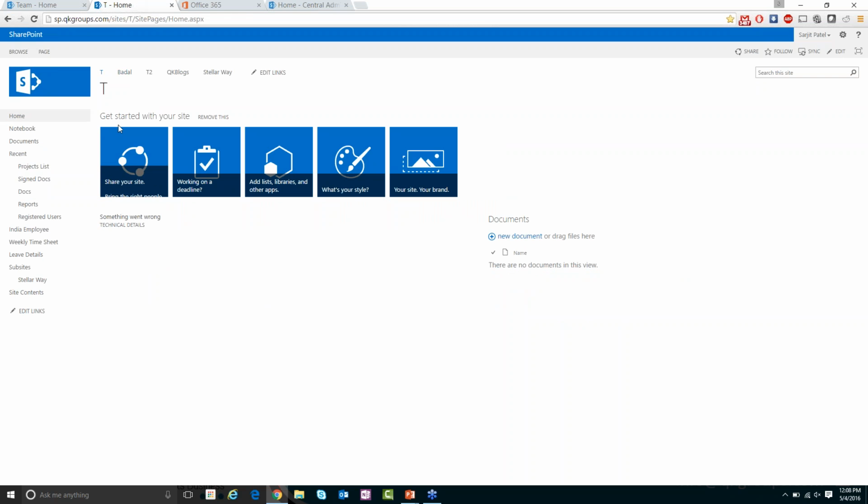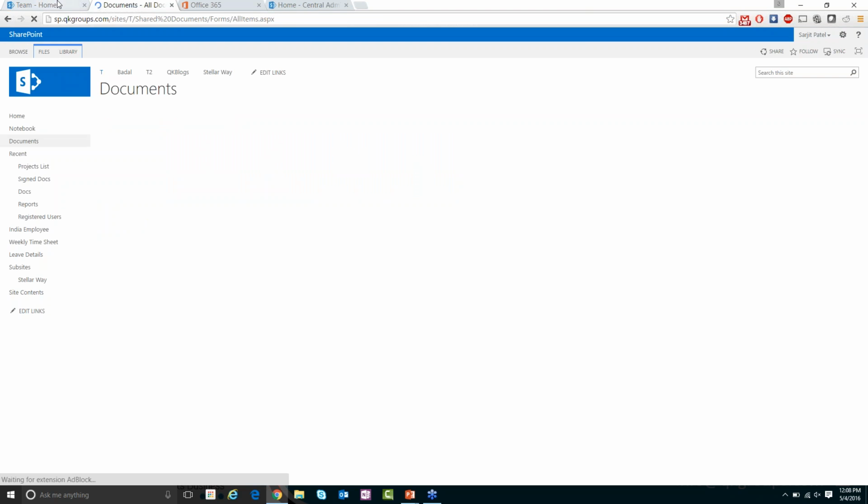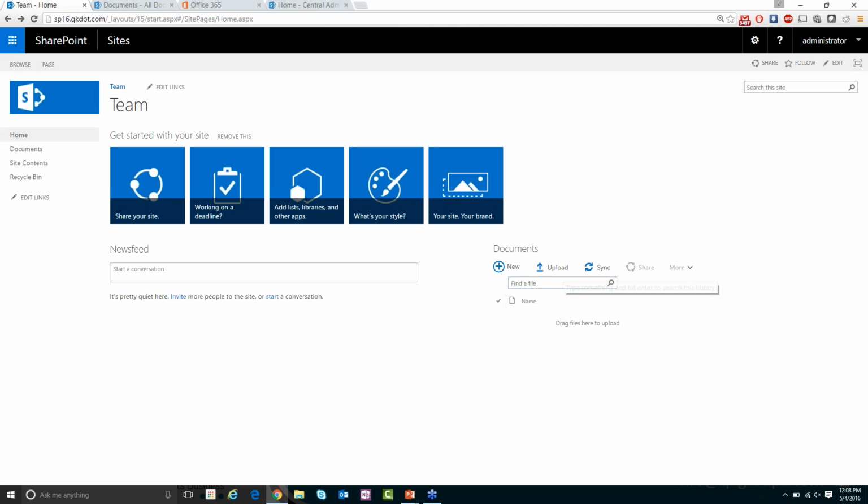So if I go back to SharePoint 2013 here, this is our SharePoint 2013 environment. Let me go to Documents to show you just how different it is, but not too much of a change, as you can see. New document, and then we don't have that functionality that we do have in SharePoint 2016. So now when you select a document, you can right-click and see in the context menu Properties, Version History, copy, download, share. So the majority of it is the same.